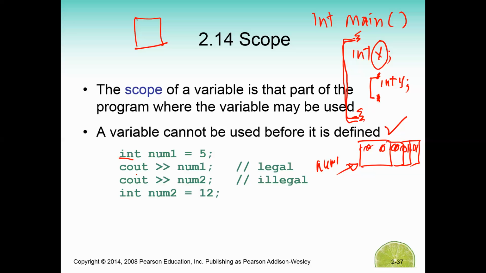So now what we have here is num is going to be displayed. So we're displaying a number 5. In this one, we're saying display number 2. Do we have a number 2? No. We don't have that location in memory. So this one has to be before the cout, where we're displaying num.